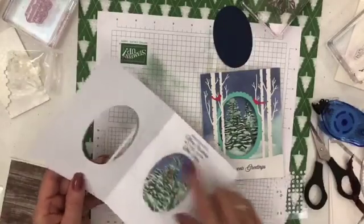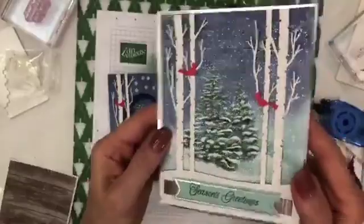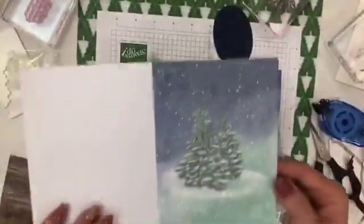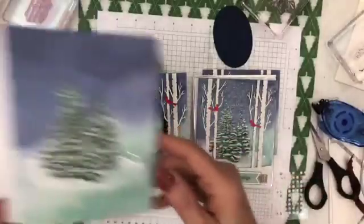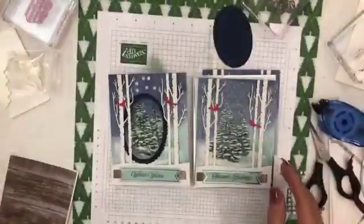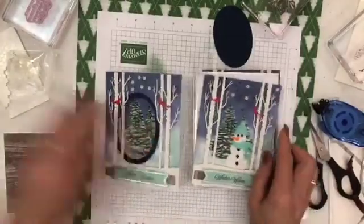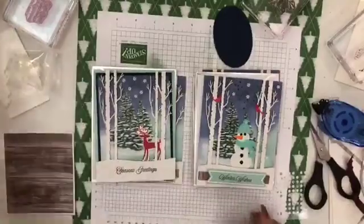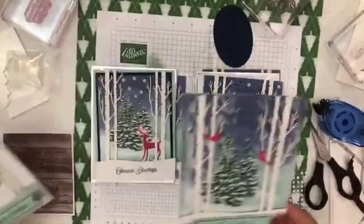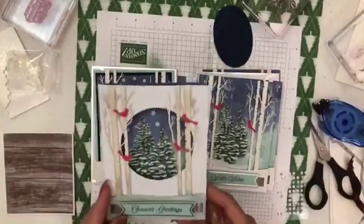Also remember not to put any dimensionals on the piece of your tree that's showing through. Some of the other ones that we did was I showed you how to do the glitter right here for the Winter Wonderland. Here's the embossing paste one that I showed you how to put the embossing paste on. That one's still drying. This one is the ice glitter that I showed you how to zigzag. And then, of course, we know how to do Wink of Stella just by coloring your cards. There's our snowman. There's our dashing deer. That one's got the ice glitter on it. This is our embossing paste with the mat, with the trees. This one is the one that flips the other way so that you can cut the circle out.